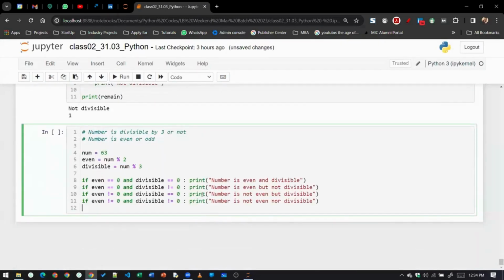This will be the code, class. Number given, divisible. I hope all of you are getting the code. In this, elif will be there.